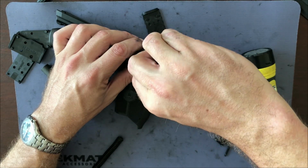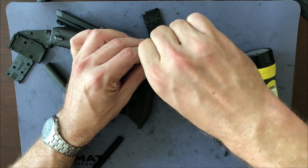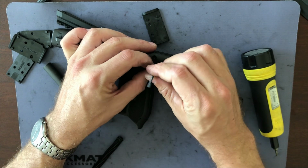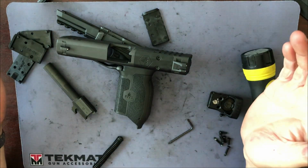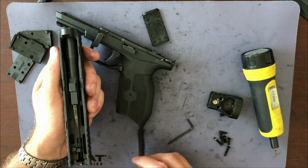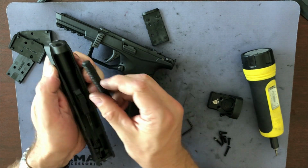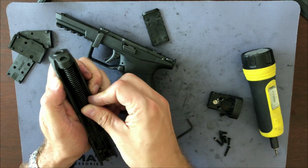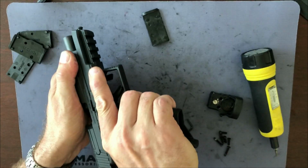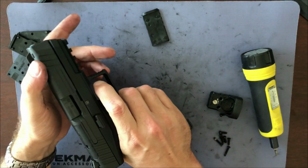So I'm actually going to put this slide plate back on the pistol. This is a T&E pistol, guys, after all, if you didn't catch that in the first video. So this is not my pistol, but that's what it's going to look like with the blank plate attached. So there we go with the blank plate on. As far as actually putting the gun back together, it's going to be like basically every other service 9. The barrel is going to go inside the frame there. The recoil spring is going to have a rounded end and an end with a hole in it. It seems to want to fit with the rounded end forward, and it's just going to snap in just like every other pistol. We're going to put the slide on the frame, lock the slide to the rear, turn the takedown lever up, slide back in battery, and we have a functional pistol.